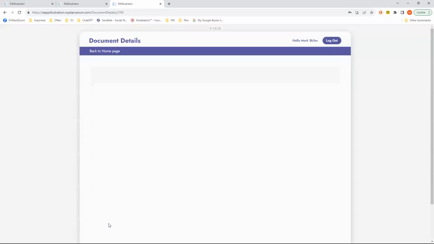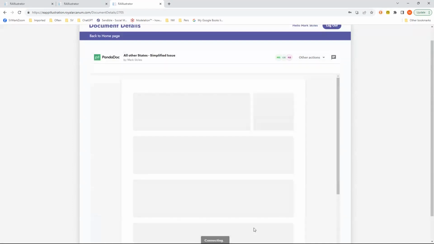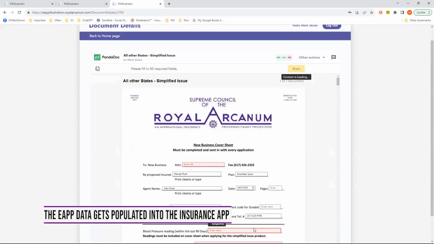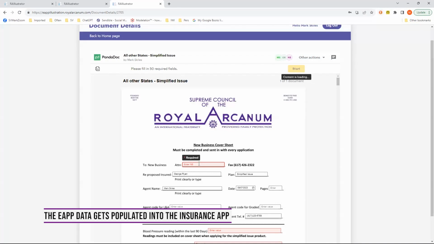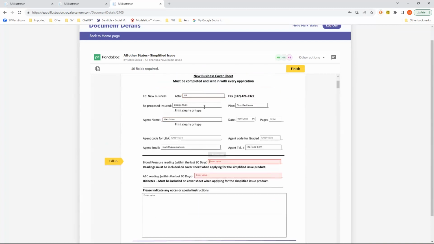And what it will do is allow the agent then to come in and fill in the rest of the blanks, working with the insured over the phone. So in this case, all these rose-colored values are, again, required parts of the form. A shortcut to this is attention for the new business. It automatically fills in a lot of the information regarding the agents themselves.